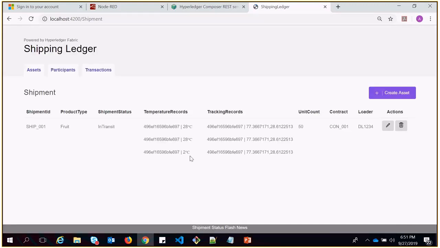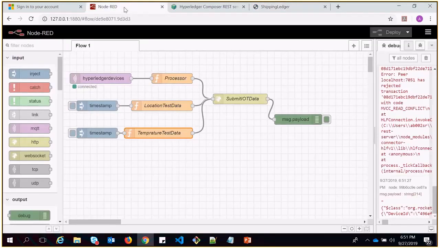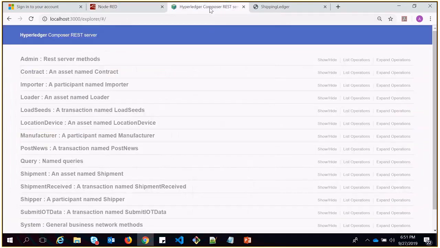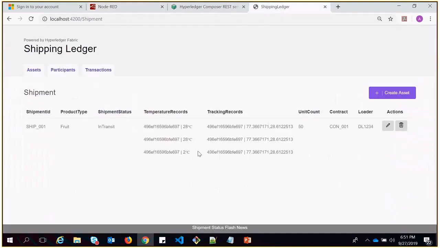Yeah, we got 2 degrees. So I have intercepted the submit IoT data, so that I can pass this test data. Now this is the latest temperature record.